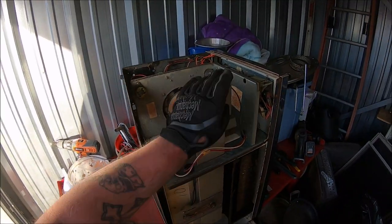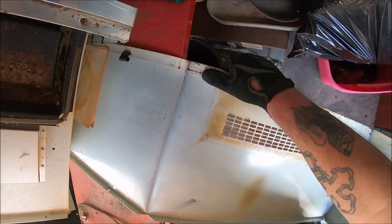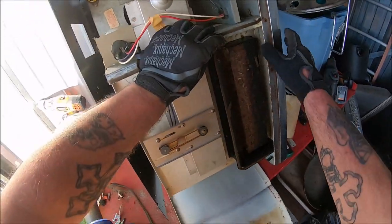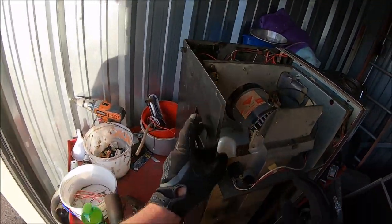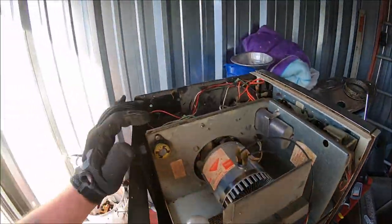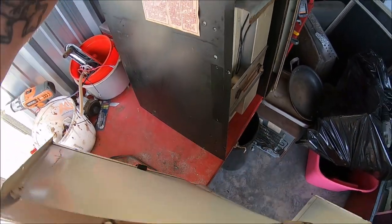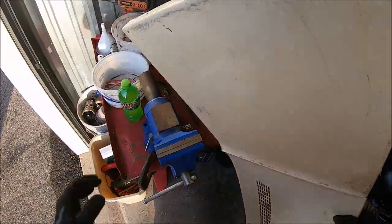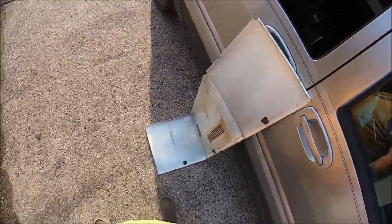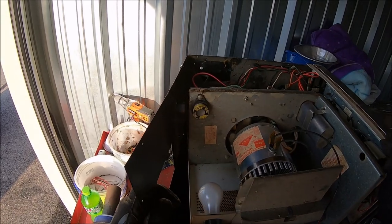Let's see if I can just lift this and slide it out. I don't think so. How about this way? There we go. There's the cover. And the size of that thing. All right, we're gonna take this thing completely apart.